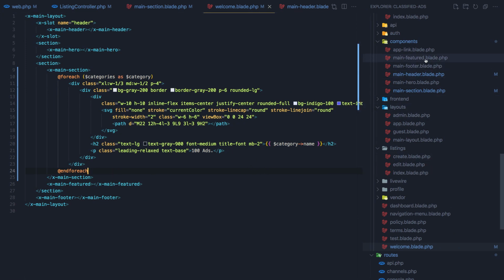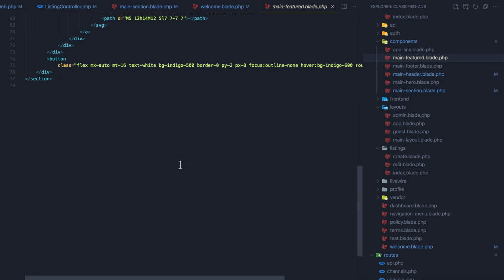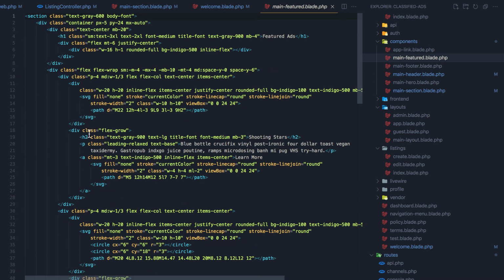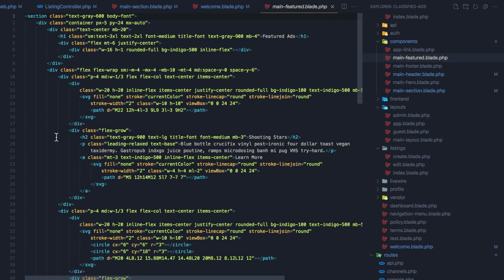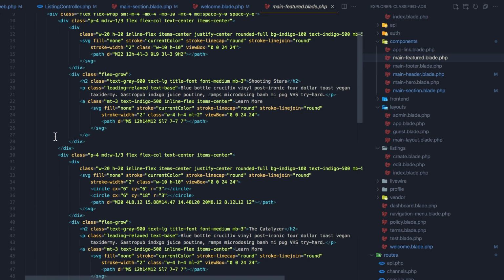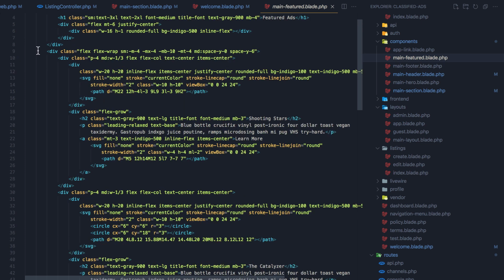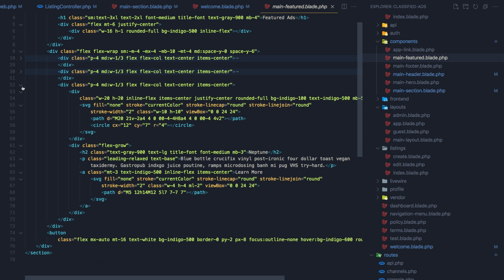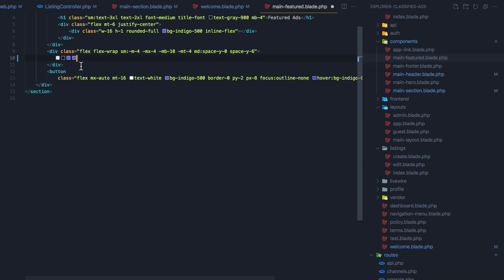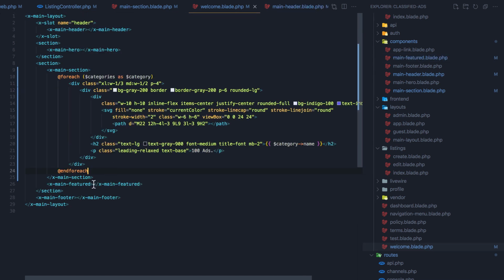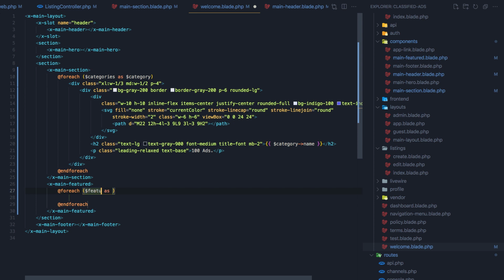So in the main feature, remove two of them, and cut this and say slot, save, close, and here we can say foreach featured ads as ad.